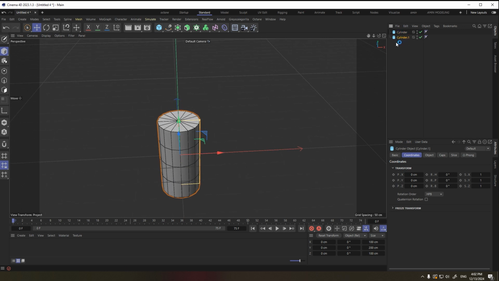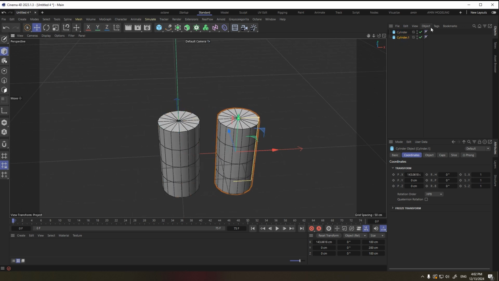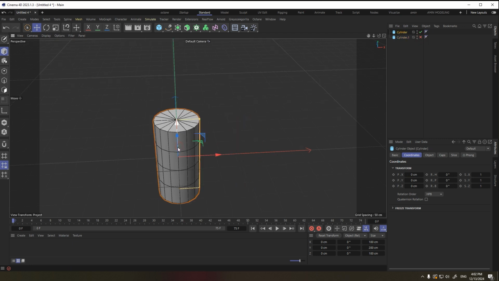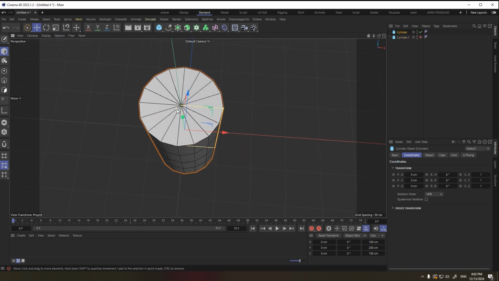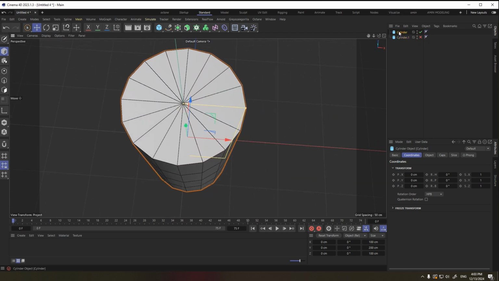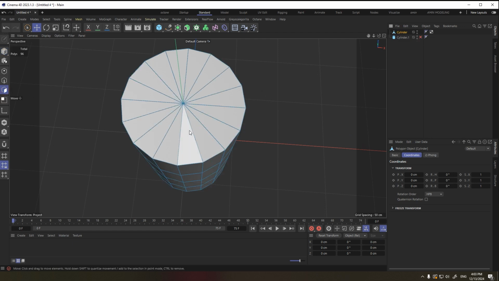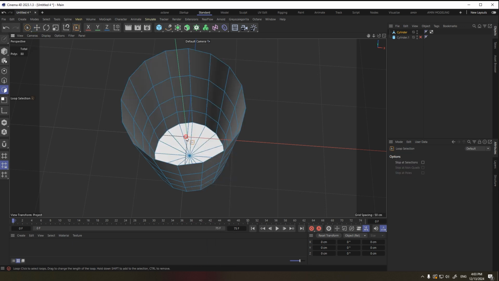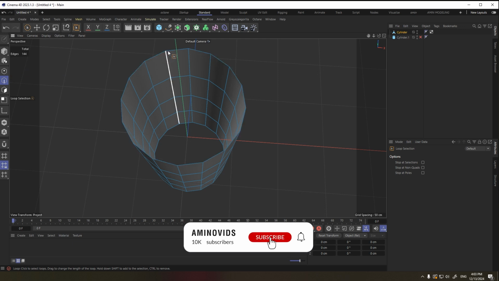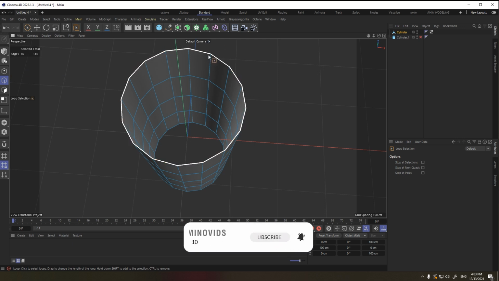In this part, in order to make the surface of the object quad, I first make the object editable and delete its caps. And then close the cross section with the Close Polygon Hole tool.